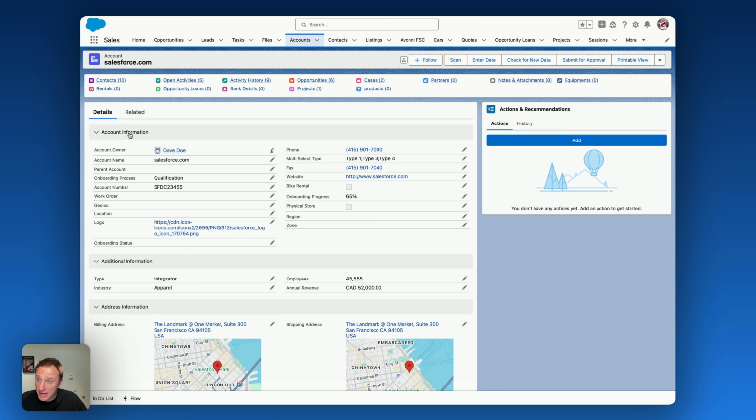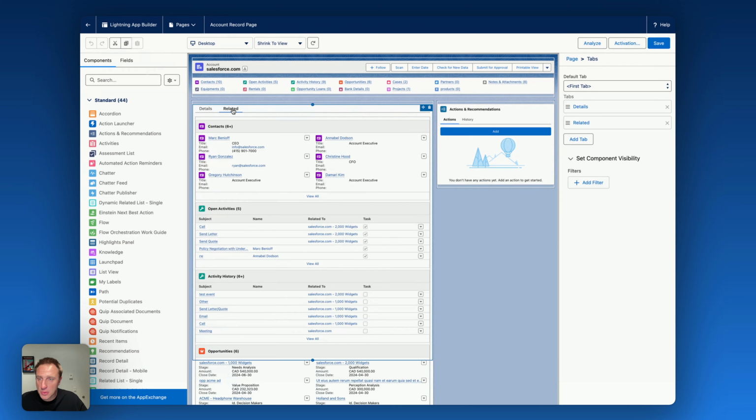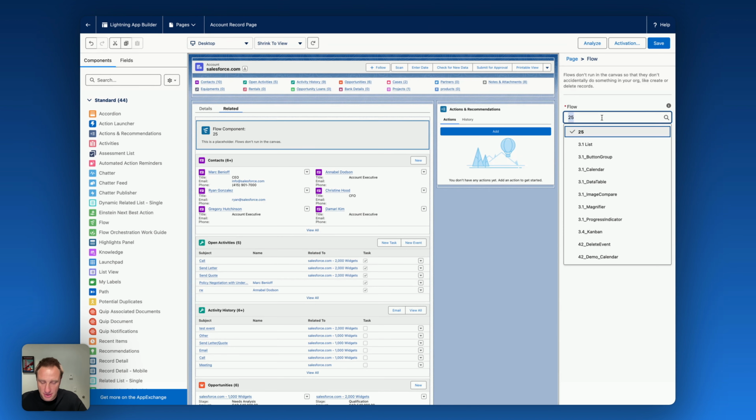Okay, now to test what we built, let's say I am on this account record page, related. I want to display here on this related tab our custom screen flow that will mimic the related list. So here, all I need to do is open the app builder edit page, click on the related tab, drag the flow, and select the flow you want to display. So mine, it's demo video related list. Okay. Extremely important. Make sure to check this to really make sure we are passing the current record ID as a variable. Save.